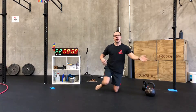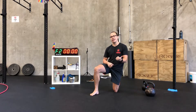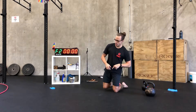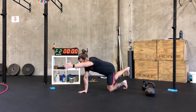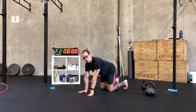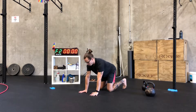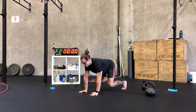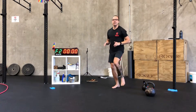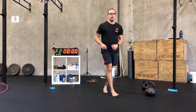After your four minutes of work there, shake it out for about 30 seconds and then start your second Tabata. This one we will be doing bird dogs and high knees or butt kicks — those can be tied together, you can do both or stick to one. For bird dogs, you've got your options: extending opposite limbs, you can bring elbow to knee or come back to tabletop. Do one interval on one side and the next time come back to bird dogs on the other side. When you're ready, find that hover crawl position and embrace it. Then you've got your high knees and/or butt kickers — switch or just stick with one that suits you.